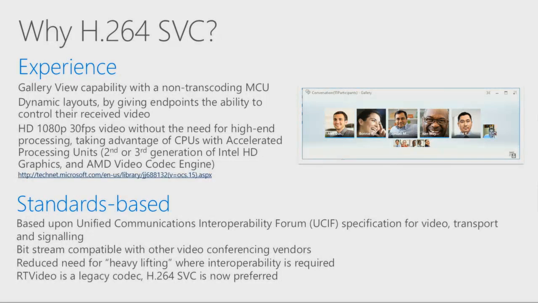So those are some of the reasons that we want to do that. Now, again, we still support RT video as a legacy support, but for all the Lync 2013 clients, H.264 SVC is the preferred codec in terms of video. Okay.